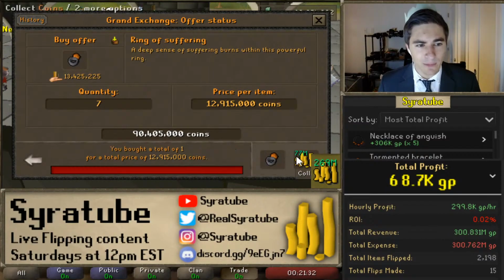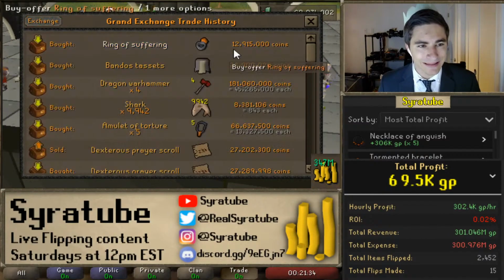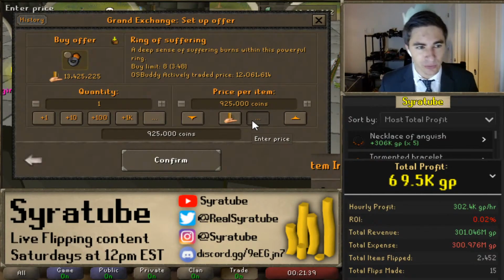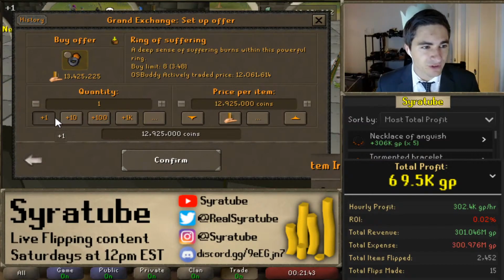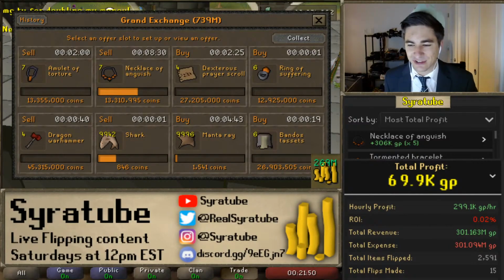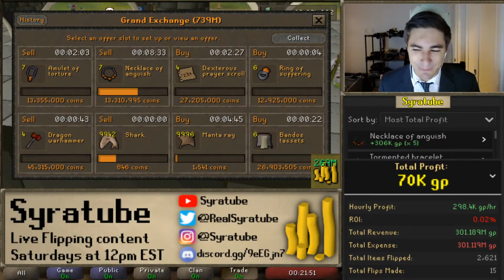Also, we need to knock up the Ring of Suffering as well. Again, unfortunately. We'll put that up another 10k here because I do believe the margin is probably closing pretty fast on the Ring of Suffering because the margin was quite big. I think we can get 6 more. Yeah, I think we can get 6 more of those. 69k profit. Wow, okay, 70k now, but anyway.